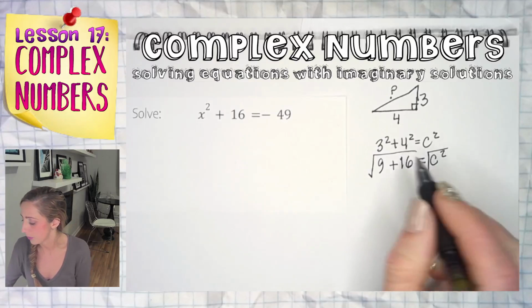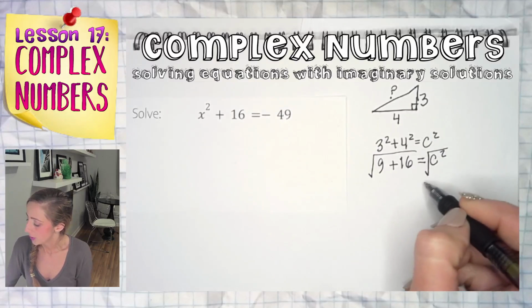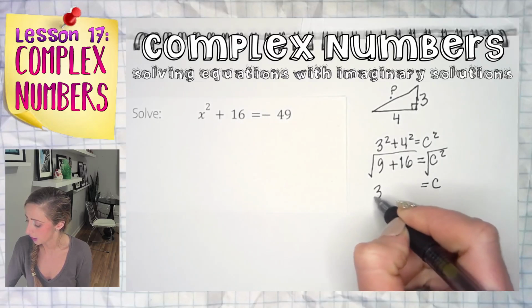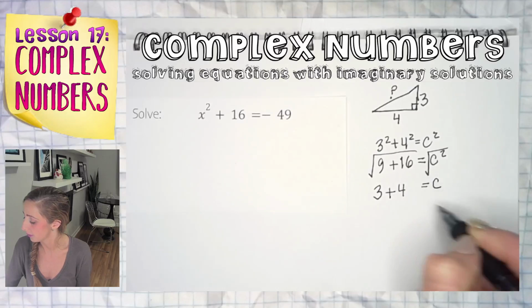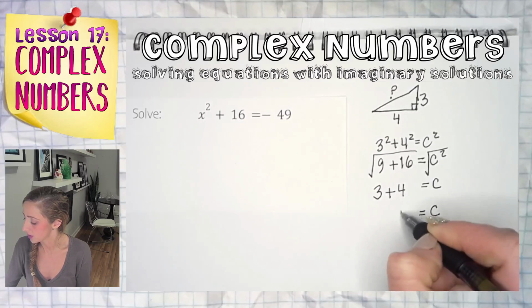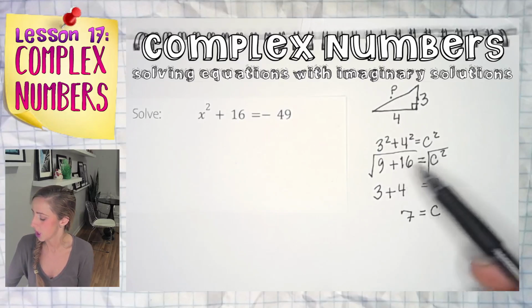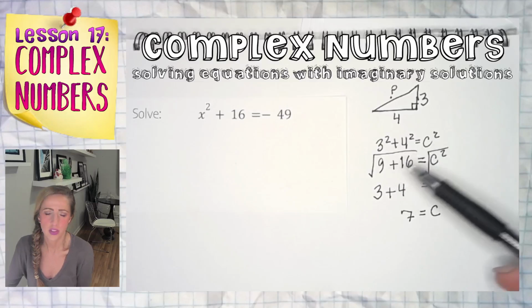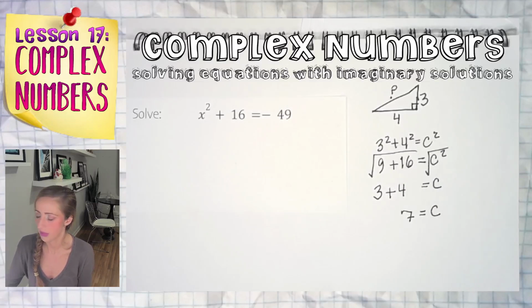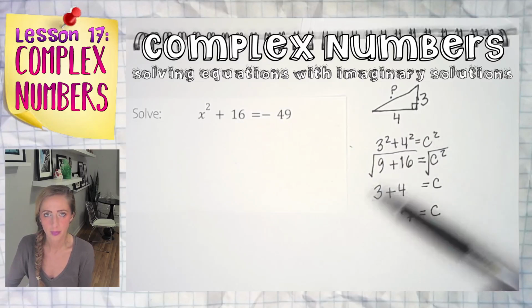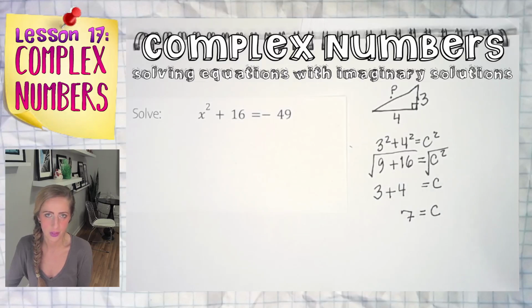Okay. Anyhow, what do people want to do here? They want to make me sad. That's what they want to do. And they want to say, oh, square root of 9, 3, and square root of 16, 4. Nice. So c equals 7. That is so terrible for so many reasons. One reason is, why even square it then? Why not just add them? Take square root right now, right? Why not just add them and say that that's the hypotenuse? Reason number 1.